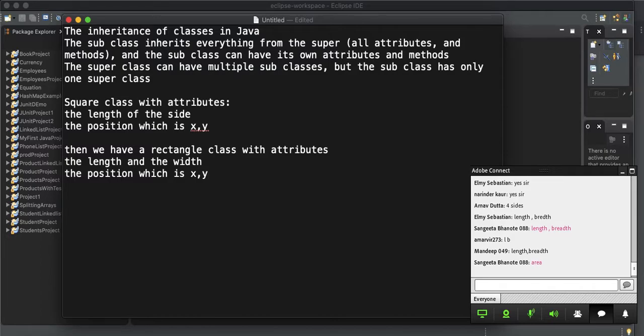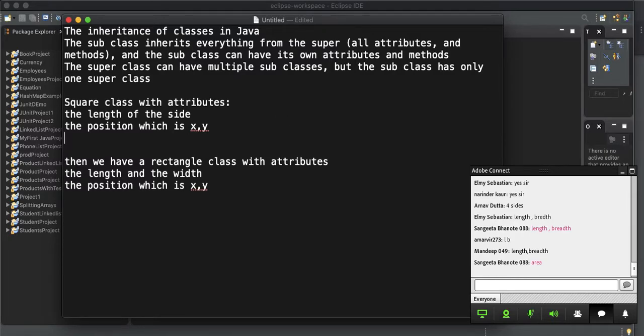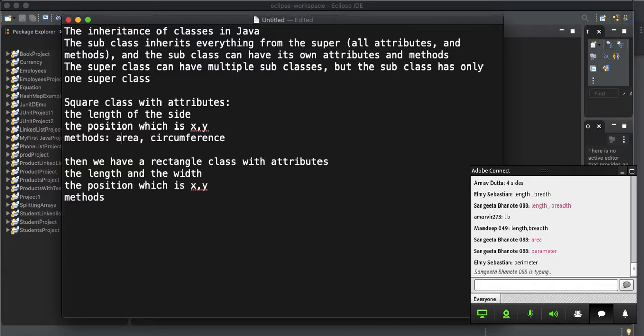Here we can have two methods. What are the methods? Area and circumference.